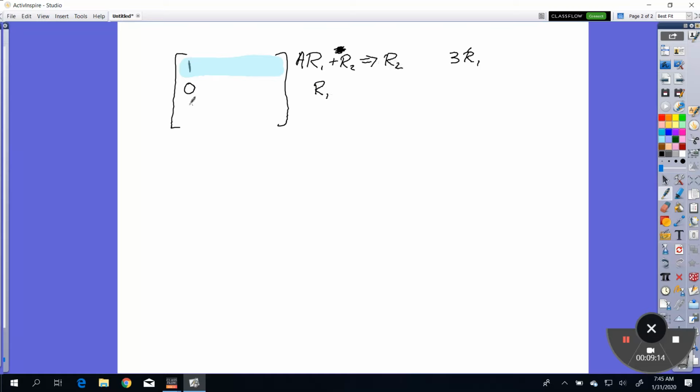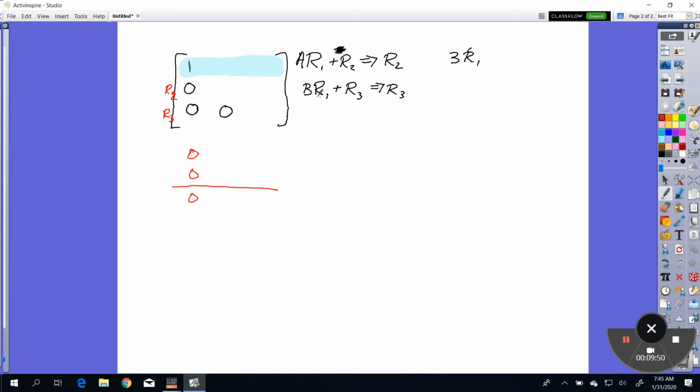So now I want to get a 0 on my third row. So I'm going to take some number times row 1 and add it to row 3, and I'm going to make a new row 3. So then those two will be zeros. The next thing I want to do is get this to become a 0. In order for that to happen, I'm going to combine this row and this row, because see how these are zeros? When I add a 0 and a 0 together, those stay as zeros.